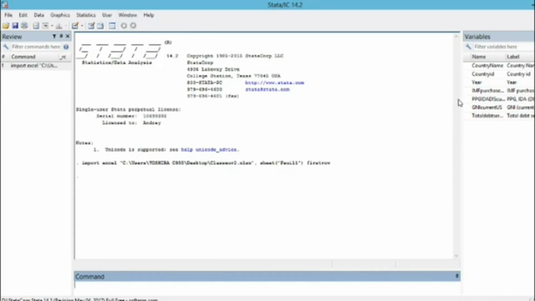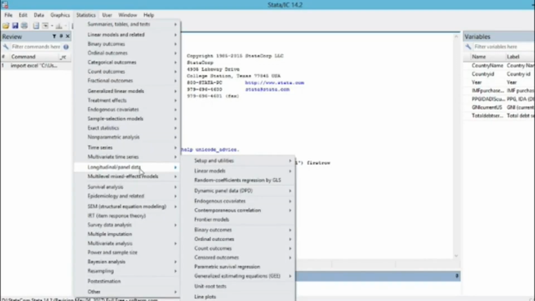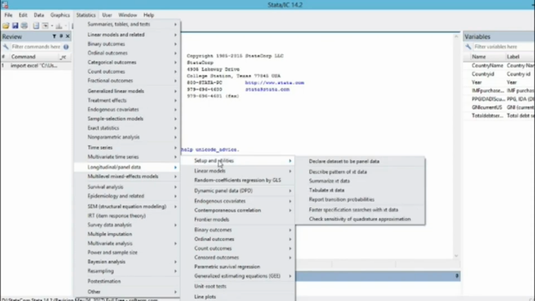The first step in panel data analysis is to set the data set to be panel data. To do so, we go to Statistics, Longitudinal/panel data, then Setup and utilities, and finally click on Declare data to be panel data.